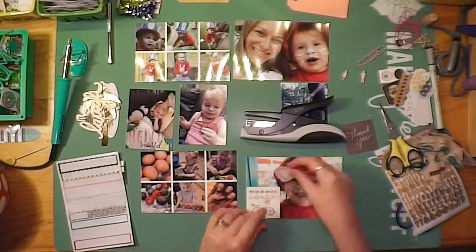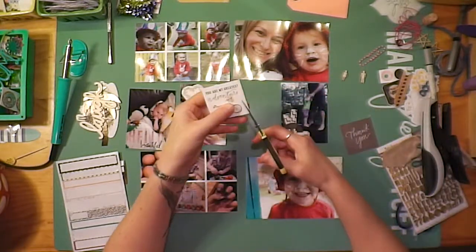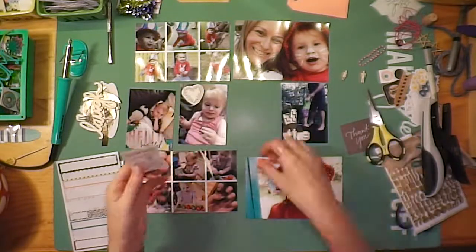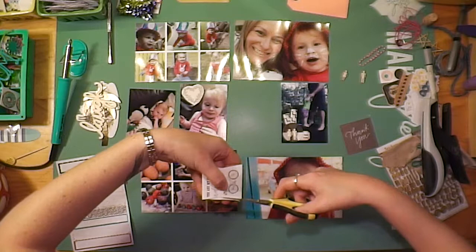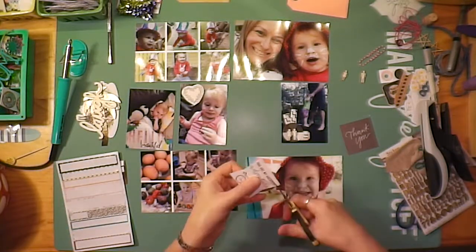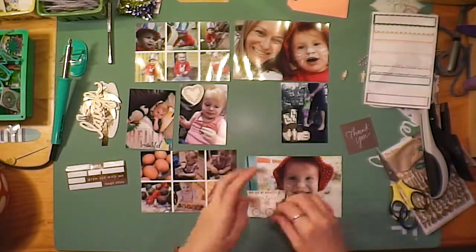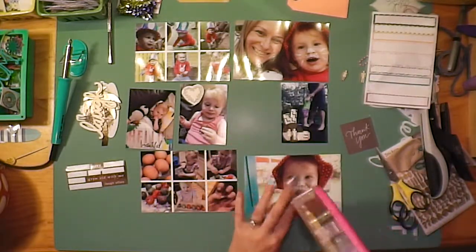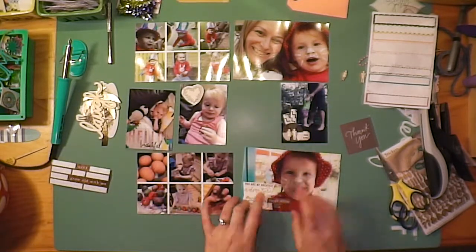And then I found this little bicycle that says, "You are my greatest adventure," and I just thought it was so cute. So I cut it into a banner on the right-hand side and then decided, oh, I want it in a banner on both sides. So I cut it into a little banner shape and then trimmed it down. Then I put that there and a little piece of washi tape, and then a little sticker that says, "Laugh often."